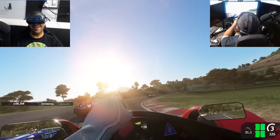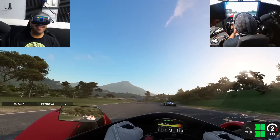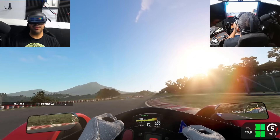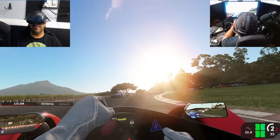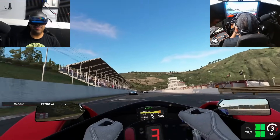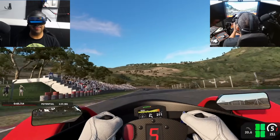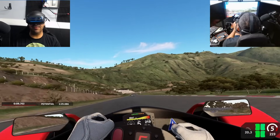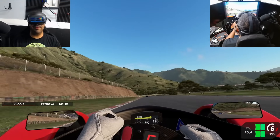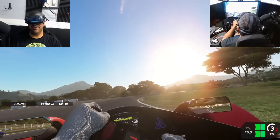I'm not a VR snob — never was, even when I was big into my Oculus Rift — but it's difficult to beat this sense of immersion. We're plunked right into the sense of racing a car with a headset like this. I didn't know virtual reality had come this far, and I've waited too long. Being able to check my mirrors and get a sense of exactly where the other cars are relative to myself is fantastic.